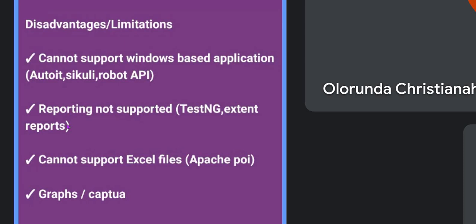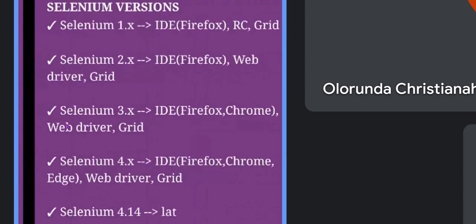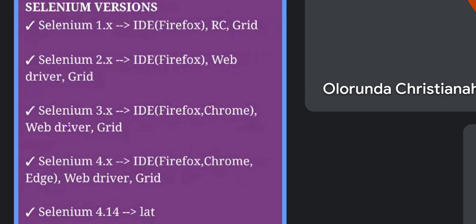So these are the disadvantages or limitations in Selenium, but it has more advantages, because whatever disadvantages or limitations it has, they have already been overcome by integrating third party tools. So let us know about Selenium versions. This is most important with Selenium and how it actually came about. Without knowing this, we cannot do Selenium testing or use the tools.